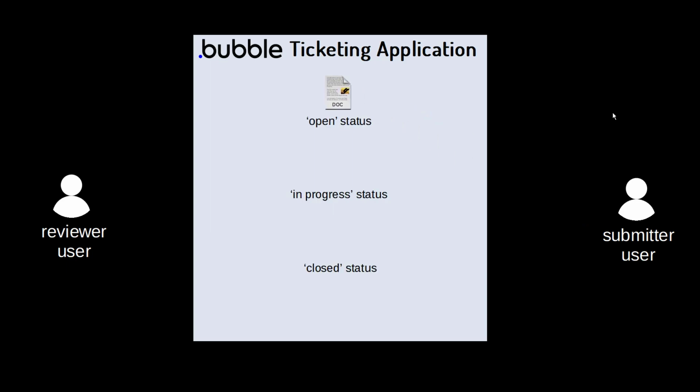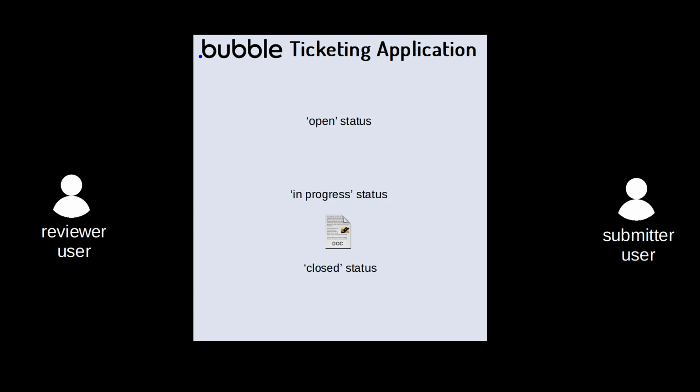They're going to submit that form, and in the system it's going to make an open status ticket. And what I'd like to have happen is on the reviewer end, they could log in and see the ticket list and see the various tickets in the open status, move one into the in progress status, and go ahead and add comments or additional notes attached to that ticket. Once they're done with that, they're going to close it out into the closed status, in which case it should disappear from the main list.